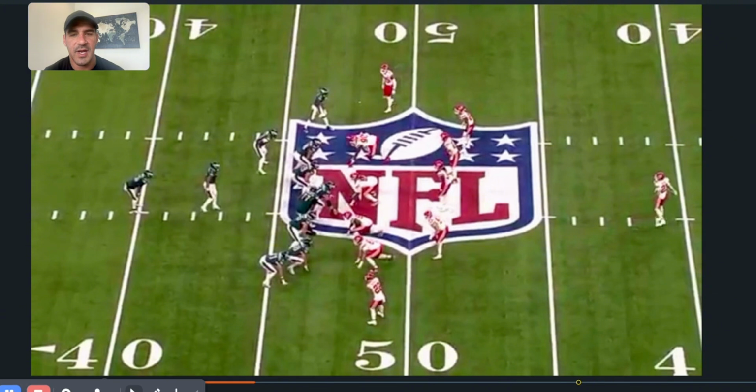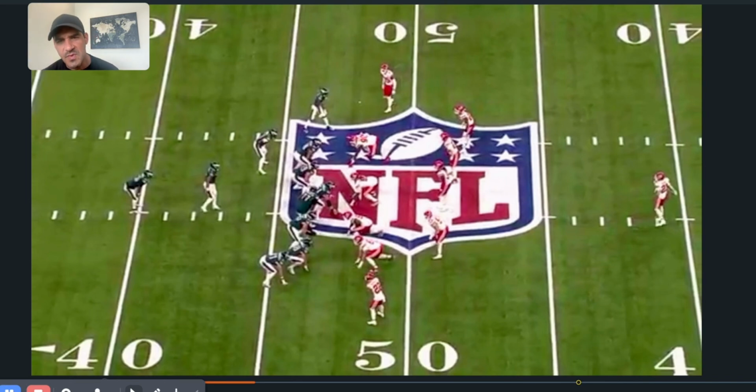All right, here we go. Super Bowl 59. We got Chiefs versus Eagles. Eagles have the ball and are driving. Chiefs are on defense. Now, I will say on this clip, this is the All-22 clip from NFL Plus. I am not able to get this angle all the way through. There's a glitch in it, and we'll see that in a second. But I'm going to try to figure out what exactly is going on.